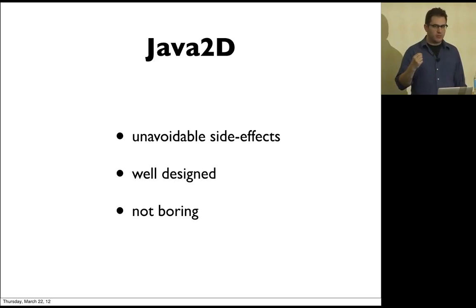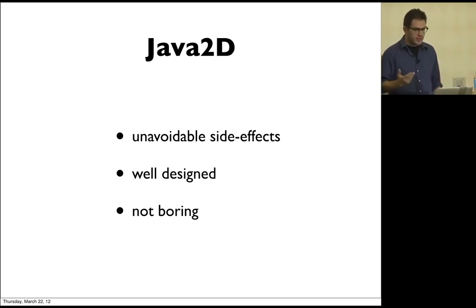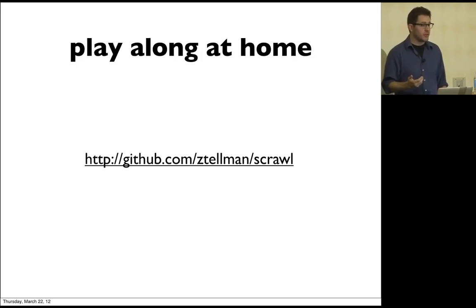Also, it's a well-designed library. This is not sort of a straw man. I'm not trying to show you how to get rid of factory factories or anything like this. That's useful, but frankly, you can figure that out on your own. We're talking about the inherent complexity of having Clojure and Java work well together. And finally, I get to show you pictures, so hopefully I can hold everybody's attention.